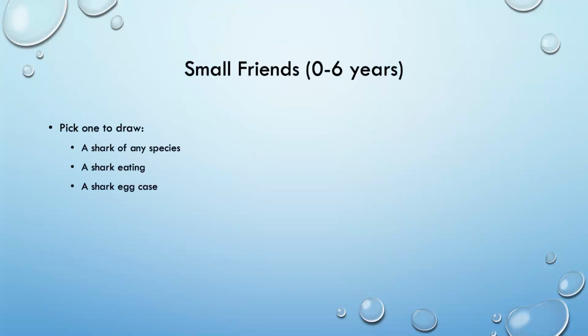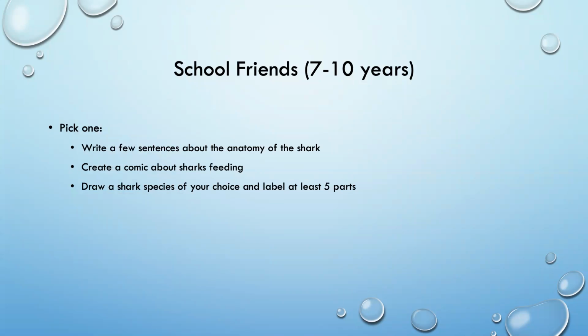Okay, so for activities, our small friends can draw a shark of any species. They can draw a shark eating, or a shark egg case, or a mermaid's pouch. School friends, you guys can write a few sentences about the anatomy of sharks. You can create a comic about sharks eating, or you can draw a shark species of your choice and then label at least 5 parts.